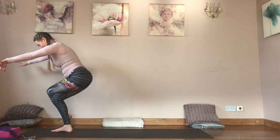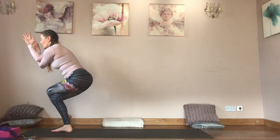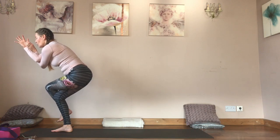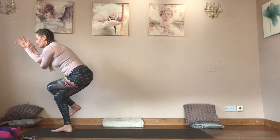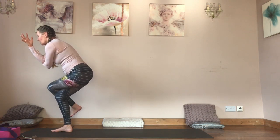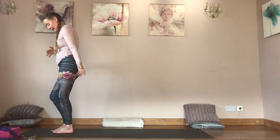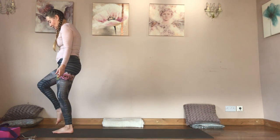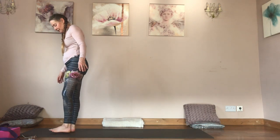Right arm over, left arm under, or you can just have your hands at your heart. And then from here, maybe you can just play with lifting this left foot off the floor and balancing there. And then slowly unravel. And there's a lot of work in your legs, especially this right leg. So you can give that leg a little bit of a shake. And then we're going to move to the other side.